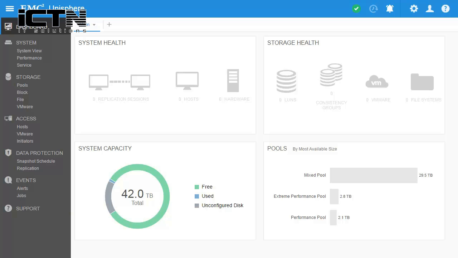The settings available in the left-hand navigation menu are settings that are ideally used on a regular basis, which is why they are in the main menu. Settings that are usually set once and not used on a regular basis can be found in the settings menu, which can be found by clicking the gear icon in the top right of the user interface.